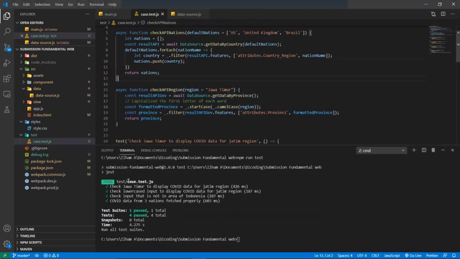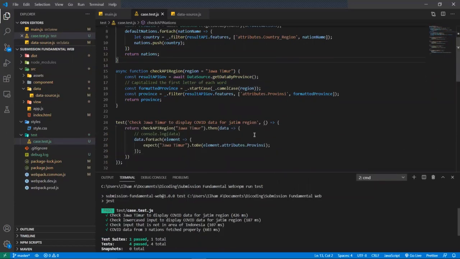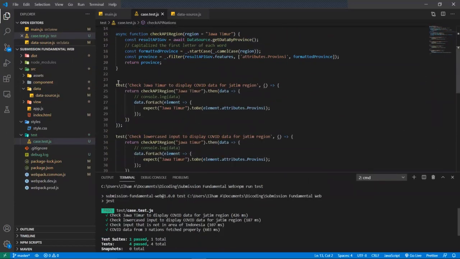Now to enable this, to have it displayed in the terminal, the command prompt, whatever we like to say, we have to define the test, and we expect to have the desired input and output for each test case. For example, the first test case is checking Jawa Timur, to display COVID data for the Jatim region.